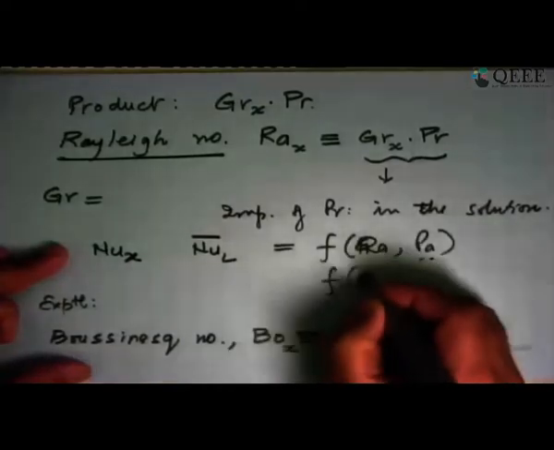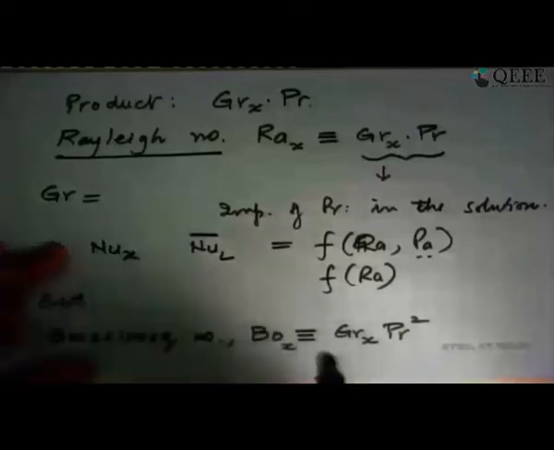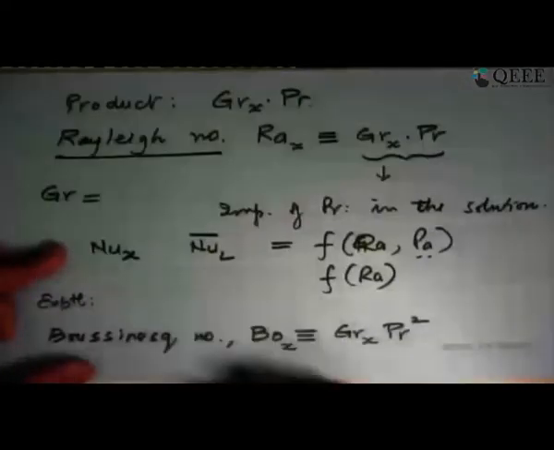are functions of the Rayleigh number and some weak dependence on the Prandtl number. Some would argue that only the Rayleigh number is enough because it takes care of the Prandtl number. There will be some relations like that. But they said that the best correlations you would get, the best curve fit to the data, would be that this Nusselt number is a function of the Boussinesq number.